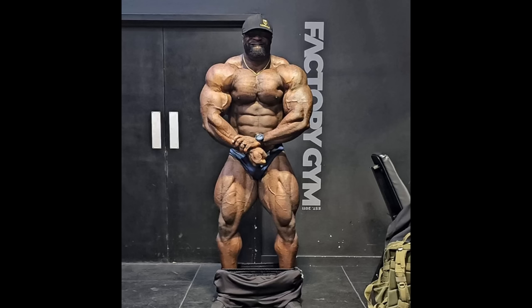In this physique update, his fullness and hardness definitely look improved. As far as conditioning, I don't really see a crazy significant difference — you're gonna have to wait until like two weeks out or one week out to see a new level of conditioning from Samson Dauda. His Arnold Classic 2023 conditioning was pretty good — his best conditioning. I don't think he changed much in the past couple of weeks as far as conditioning or body fat, but he definitely did get fuller and harder.